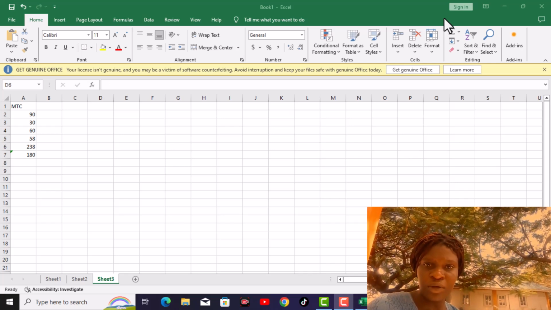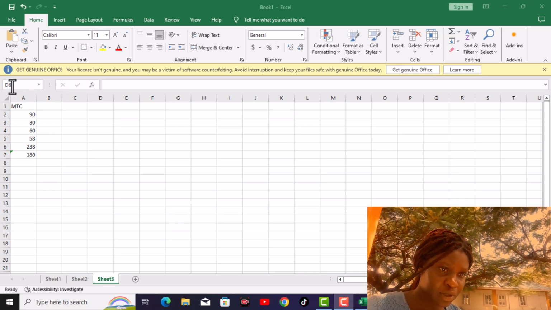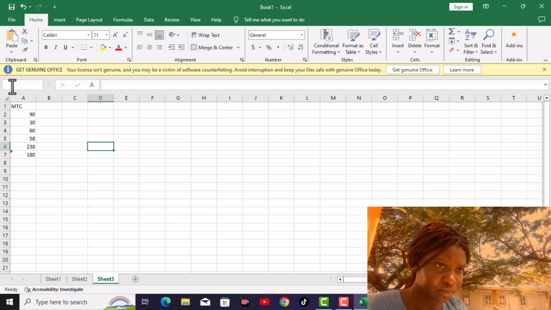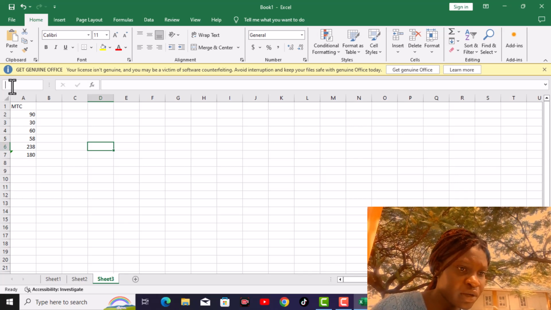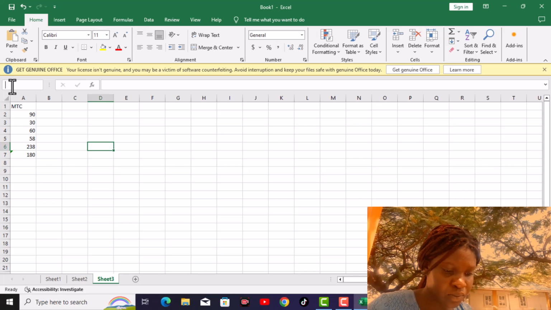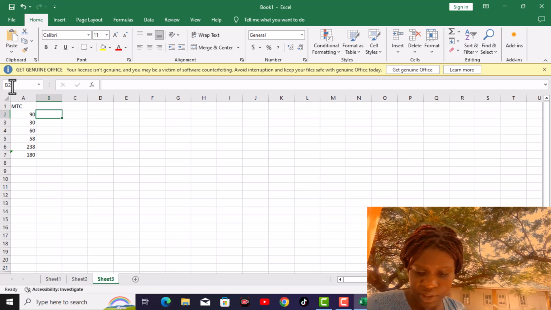You can also use it to type a cell or range of cells by typing in its name or reference. For example, this is the name box. I'd like to type a cell. Which cell? I'd like to type B2. When I press enter, automatically it will be selected.